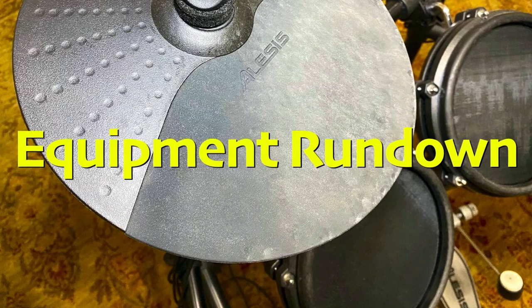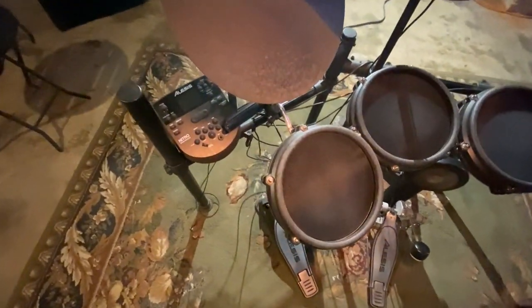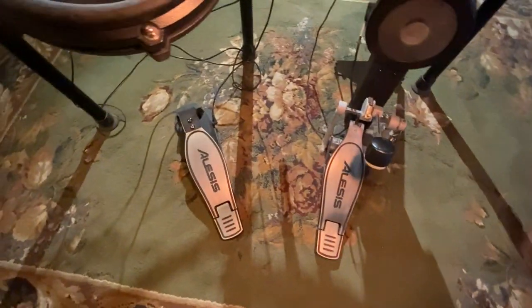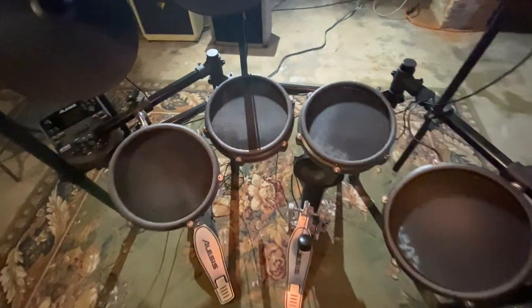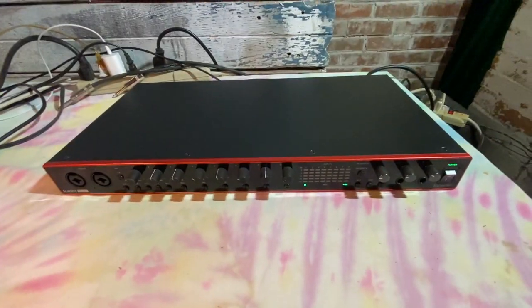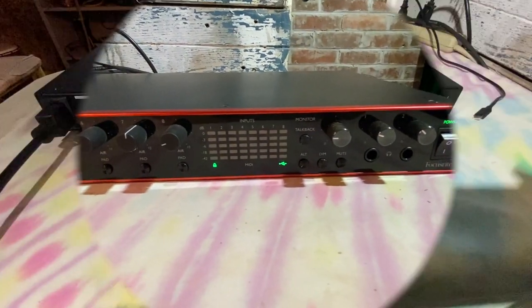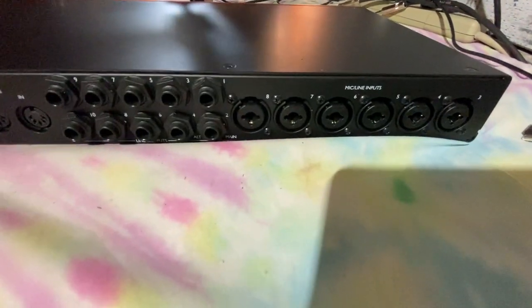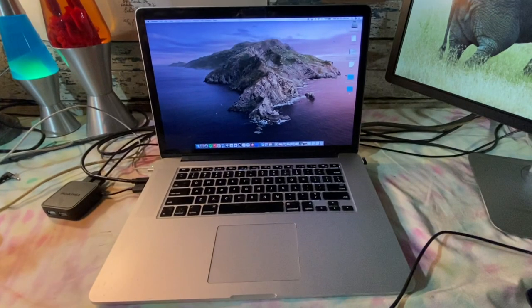Let's take a look at the equipment I'll be using in this demo. This is the electronic drum kit I'll be using in this video, the Alesis Nitro Mesh Kit. The Focusrite Scarlett 18i20 audio interface, which has 10 inputs and 10 outputs, and much, much more. And the MacBook Pro, which hosts Logic Pro.